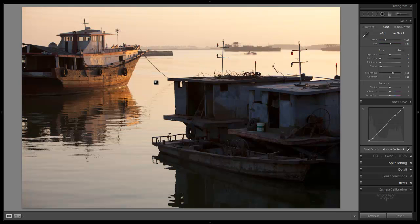Now, this image was shot in China, in Canton, near the harbor. I'm actually still in China, and I had some really cool thoughts in mind for this image, and I'll tell you about that in a second.